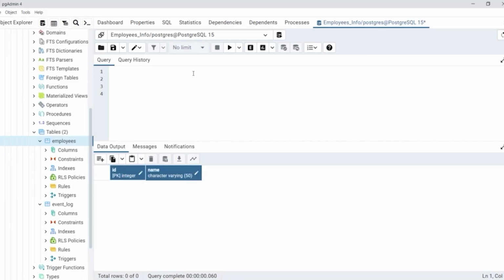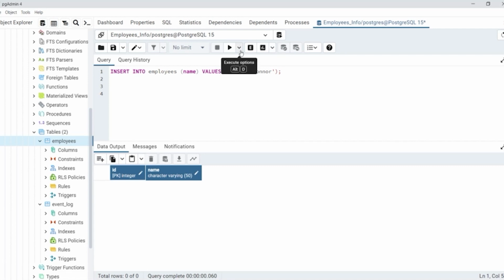Let's get started. Let's consider a simple scenario where we have a table called employees and we want to insert a new employee's name into the database. However, the employee's name contains a single quote, which we need to escape properly. Before we proceed, let me show you what happens if we don't escape the single quote properly.